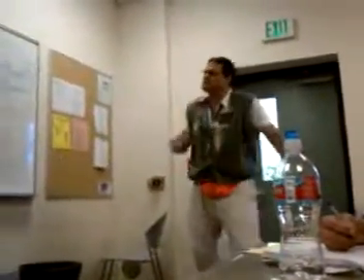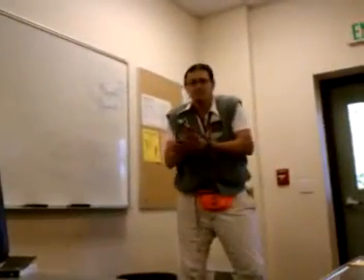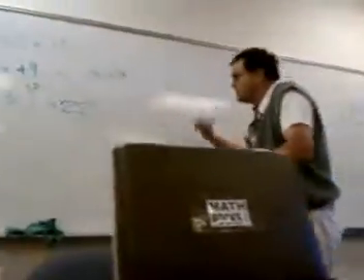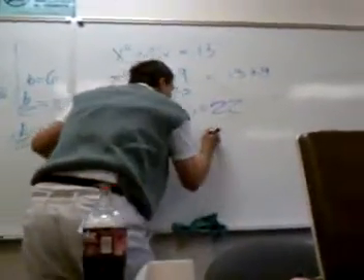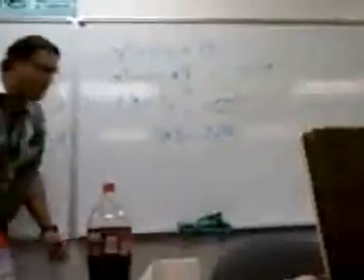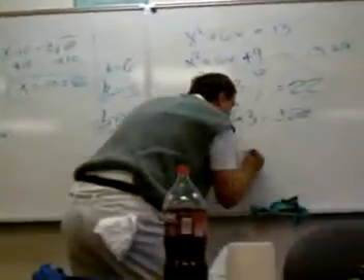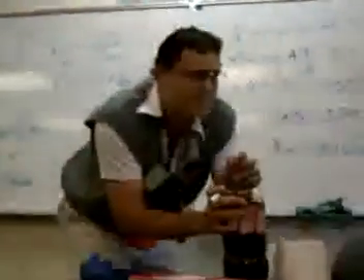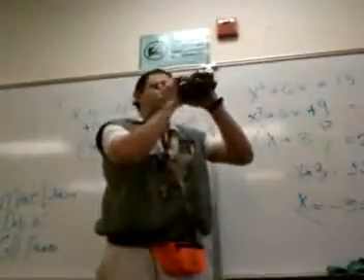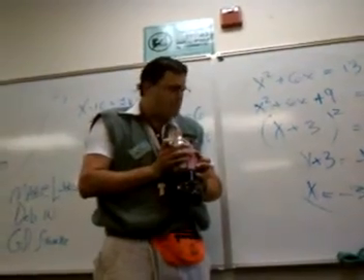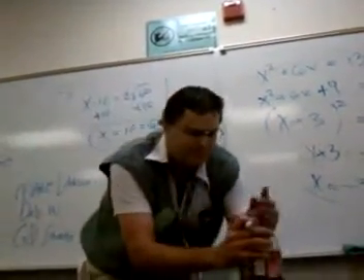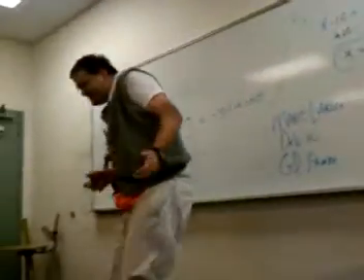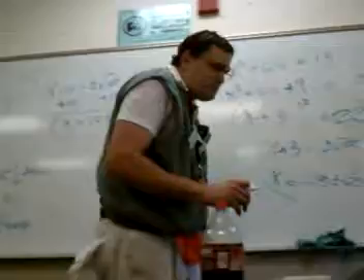Okay, so now, what am I going to do here? I'm going to take x plus 3 plus or minus the square root of the property. So I have x plus 3 equals plus or minus root 22, and then what? Minus 3, so I have x equals minus 3 plus or minus square root of 22. There it is. Okay. So now we're going to see something kind of neat. So let's go see it.